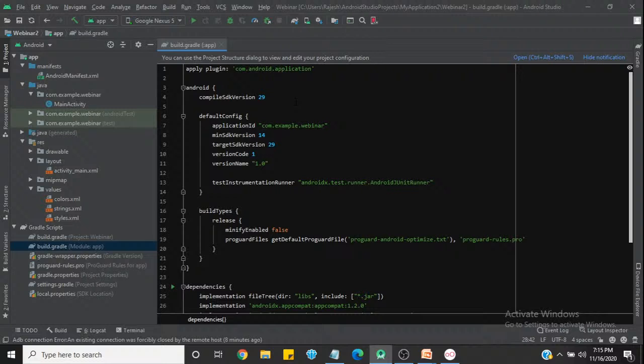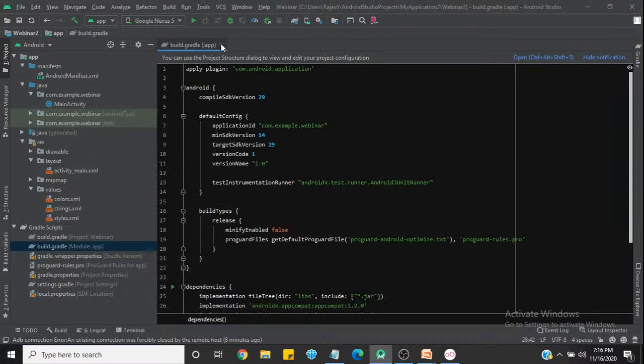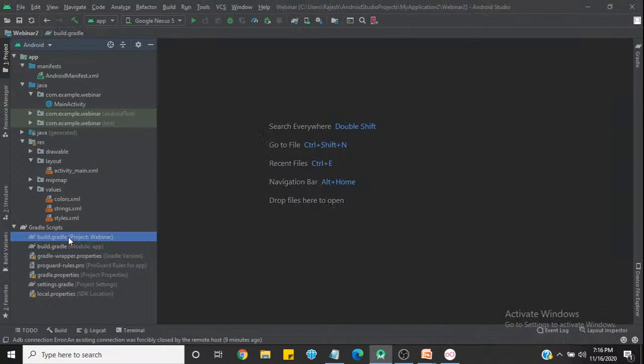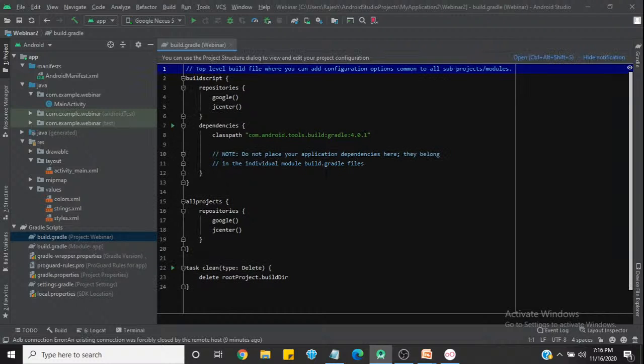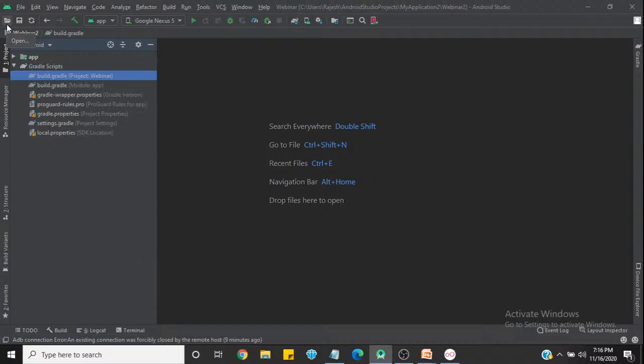But before changing these things, you have to be sure, because you will be getting errors in the Gradle. And also if you change any dependency, you will also get some errors. So you have to be very careful while changing anything in these files. Then this project file, and this is your build.gradle project file. You can change your Gradle version also here. So let's close this. So I hope you understand this project explorer here.